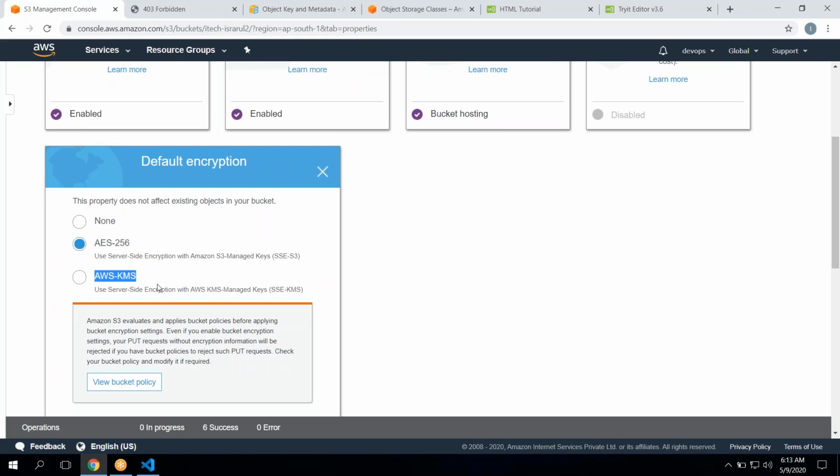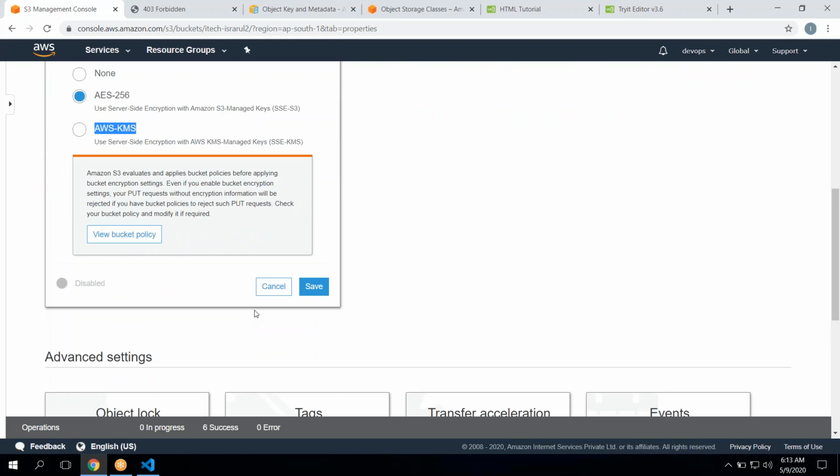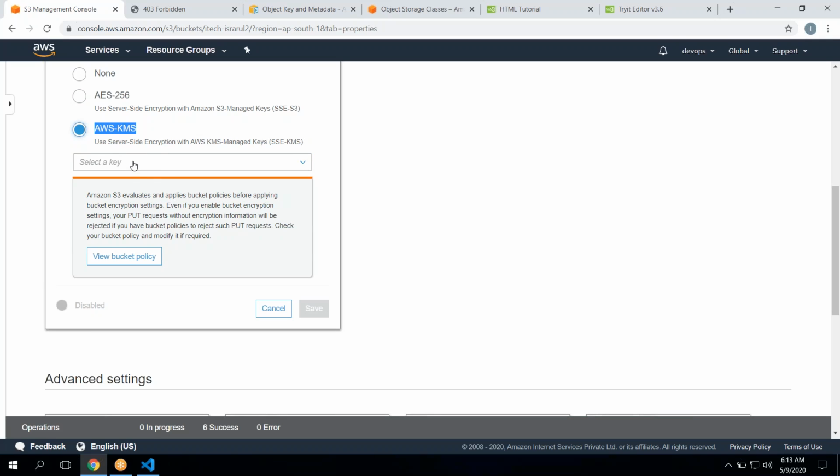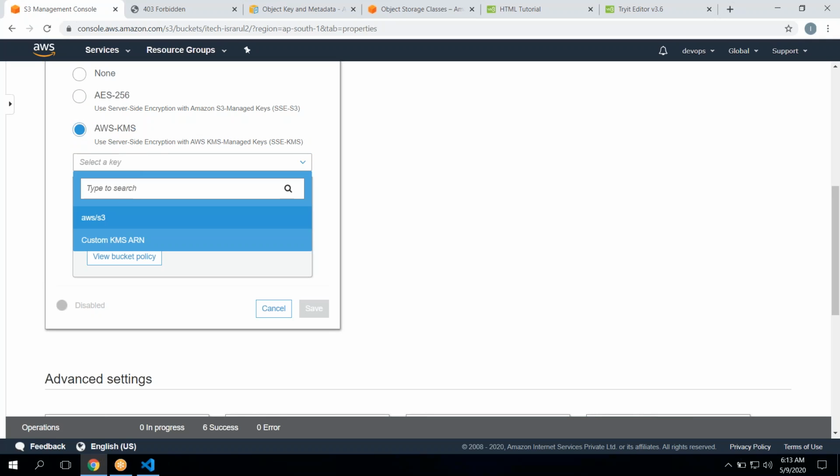Sometimes we have to apply encryption to be compliant with different regulations. If you want to enable KMS keys, you have to choose a key; by default there is a key available, and you can always create a KMS key. Some organizations choose this option also.